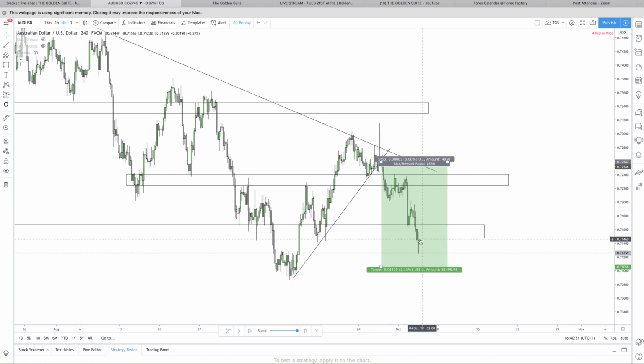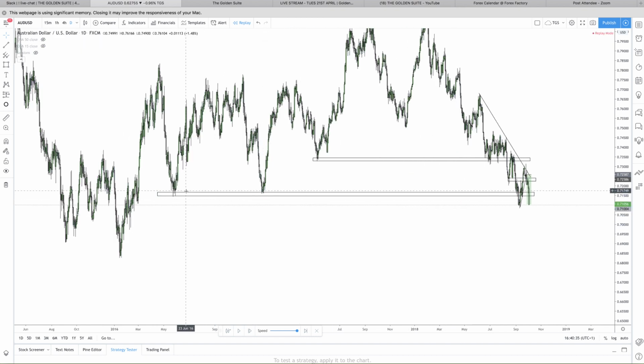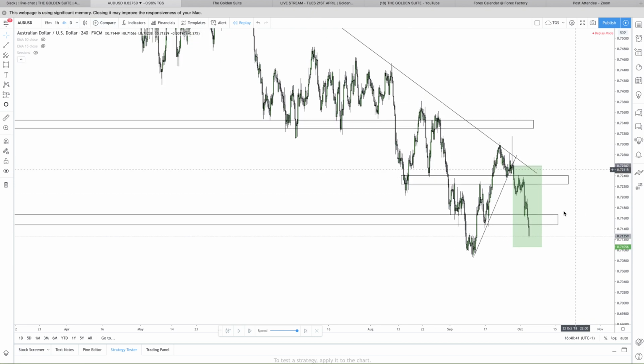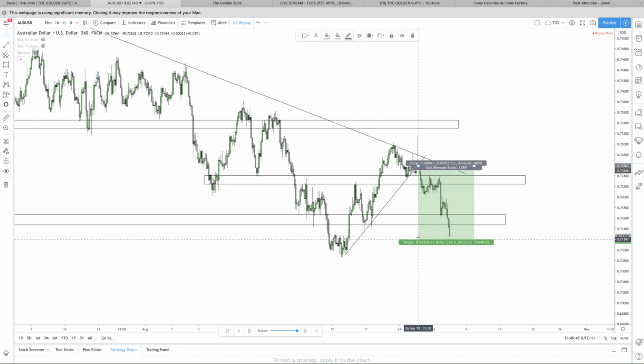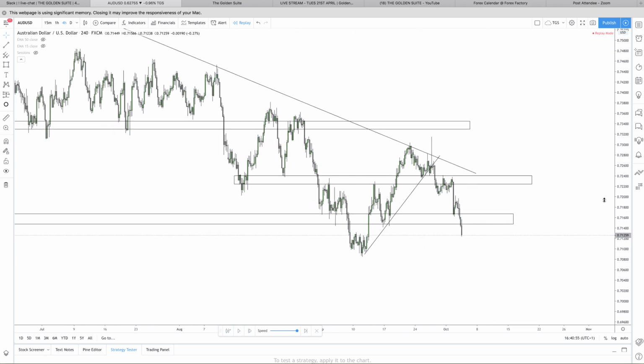Quite a nice push through this level. Okay, so I'll be quite happy with that. Sometimes if I get to here and we're at this level, which I'm not massively convinced by, because we can see it hit TP, but because we've got this nice level coming through here, I just close for like 1.5%. We don't have to fully hold out. So I most probably would have just closed there once I had that push through. So I'm not going to claim a full 2% there, but more of like a 1.5, something like that. So as another one, just hit TP.